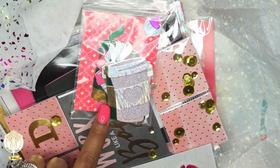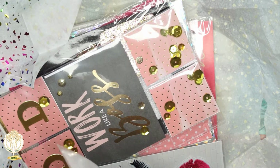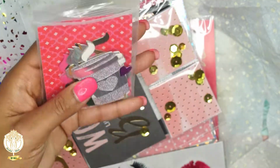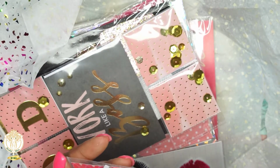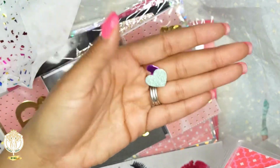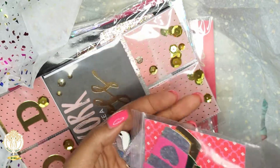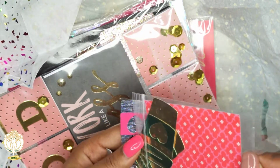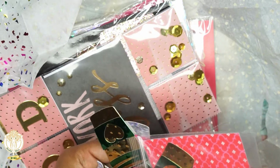Look guys, look at my colors. This is cute. I just ordered this dye, so I am so excited and pumped. Look how she packaged that. That is so cute. Look, she really used my colors. My favorite color is lilac, but I absolutely positively love green, mint green, and emerald green and gold, because those are the colors of my line. And then I love anything holo and sparkly. Look at this, she embossed this. Oh, I cannot wait to get this dye now. It should be on its way.